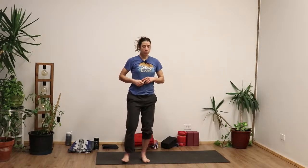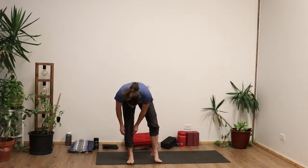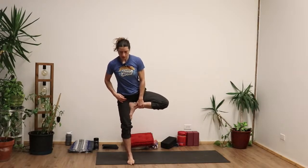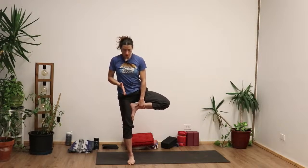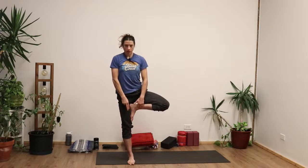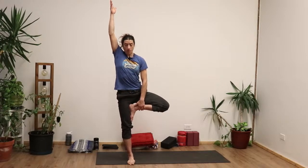All right, we'll release, we'll set it down, we'll switch sides. Right foot. Now, when I plant that left foot, that inner right leg, just like a moment ago when we're lying, kind of presses in. Lengthen root for the inner leg, lengthening into the ground. We can reach up with the right arm or both arms.